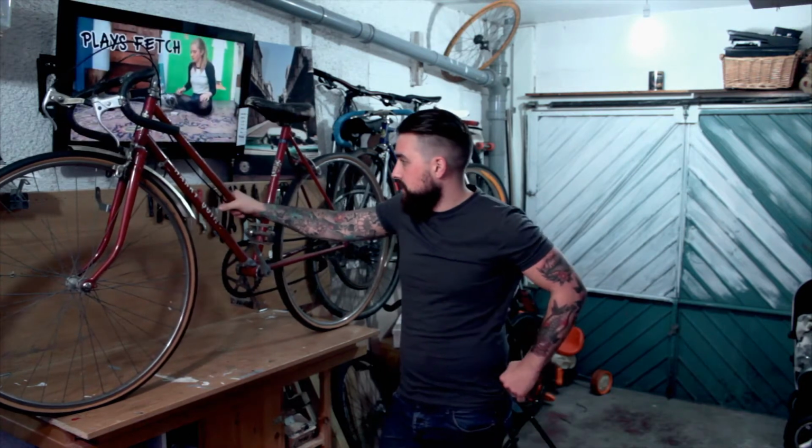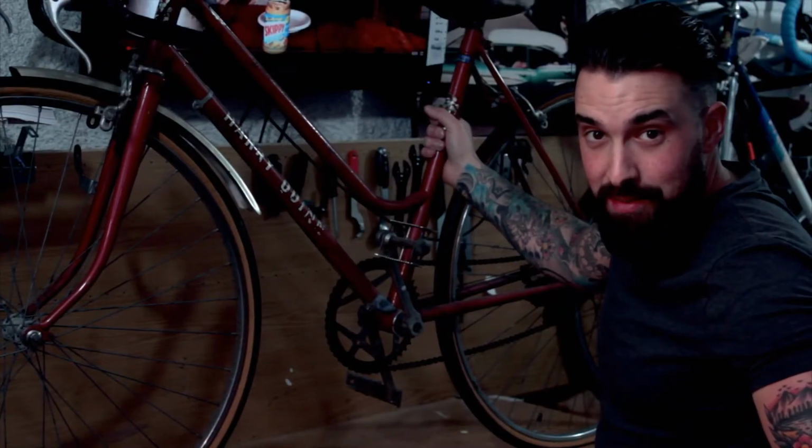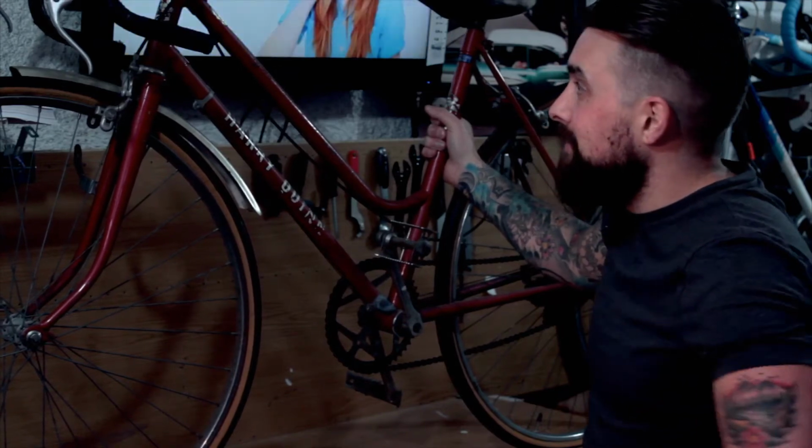Women's bike, obviously, but I wouldn't be afraid to say I'm going to give this a good ride around because it looks amazing. Harry Quinn knows his way around a bike, that's for sure. Beautiful.